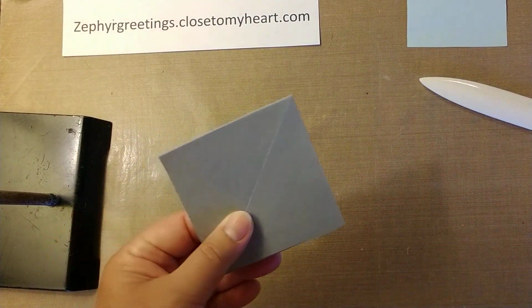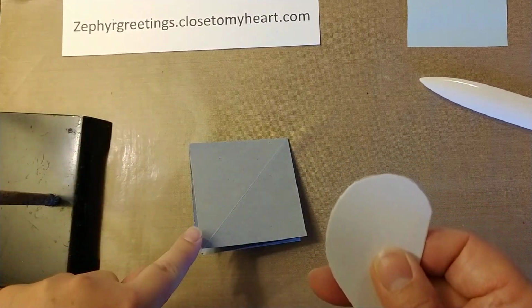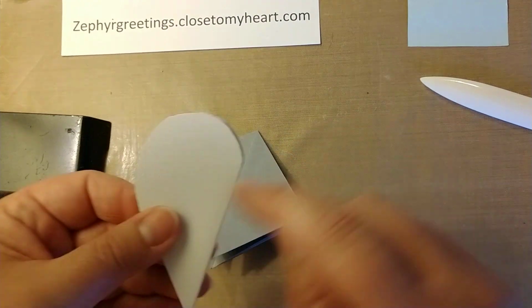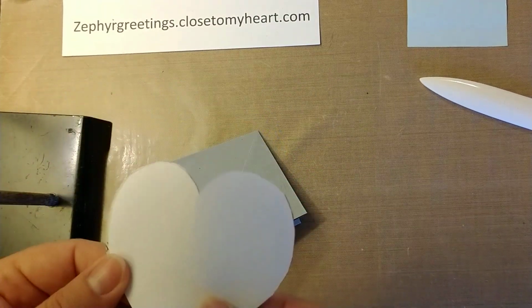Now, what I did before I started was I made myself a template, which I folded all of this down on just regular copy paper. And then you can draw, you can trace, whatever, this little curve to make our heart.